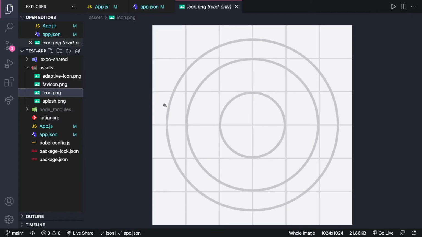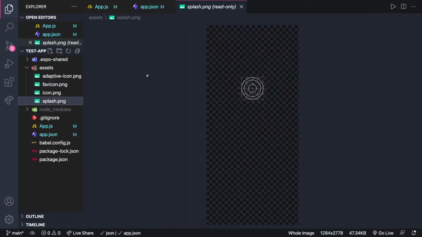The icon.png is the default app icon, and the splash.png is the default loading screen for the app. Now, these images are the images that will show when people see the app or open it up, and you can create your own images by using tools like Photoshop or Canva, which is pretty easy to do, but for now I'm just going to put a React logo for both of these.